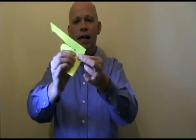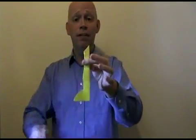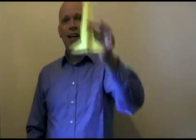And when you get to the bottom, you have to remember to stop before you get all the way to the bottom so you'll have fins on your rocket. So tear it out. It doesn't matter. Sometimes you end up with a big fin, sometimes little fins, doesn't matter. If you just open up the middle fold, you're at rocket ship.